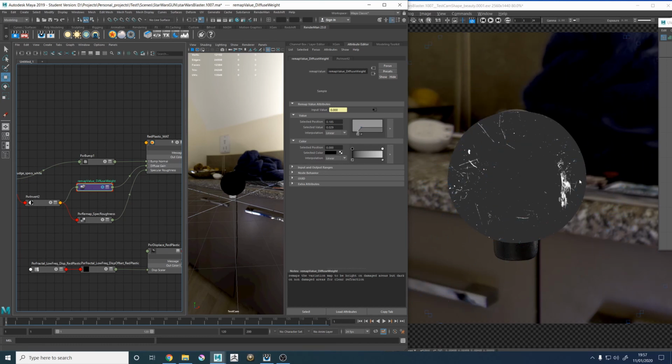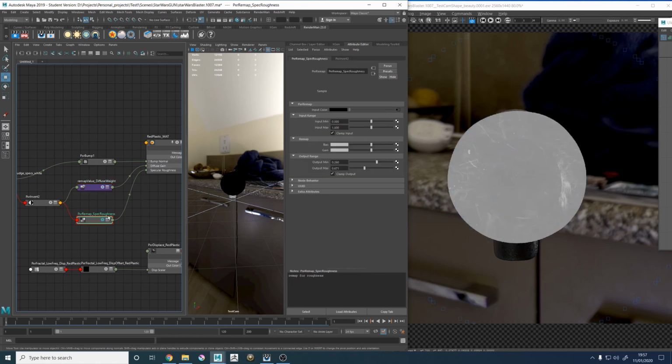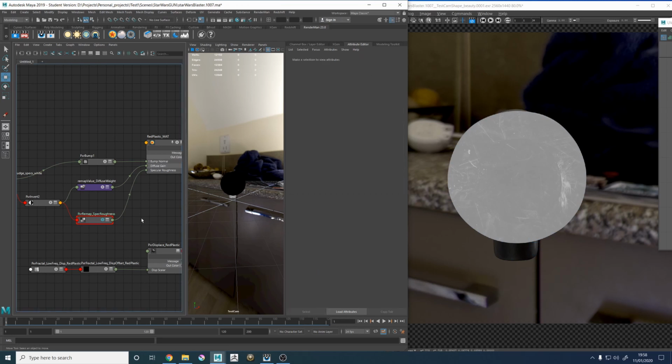It's incredibly sharp, just because I wanted just a tiny touch of diffuse. I know I just said how it's not really compatible, but it does help if you use it a tiny amount. Then my Spec Roughness is a pretty subtle remap, to be honest. In fact, I'm not entirely sure it is remapping. Oh, there it is. So output min, just changing it to have the look I wanted.